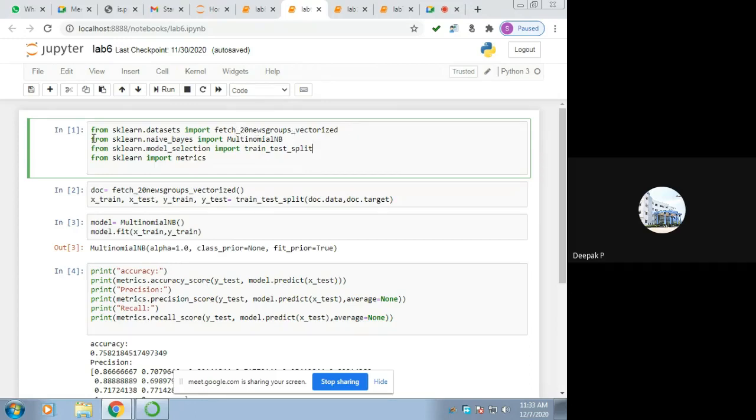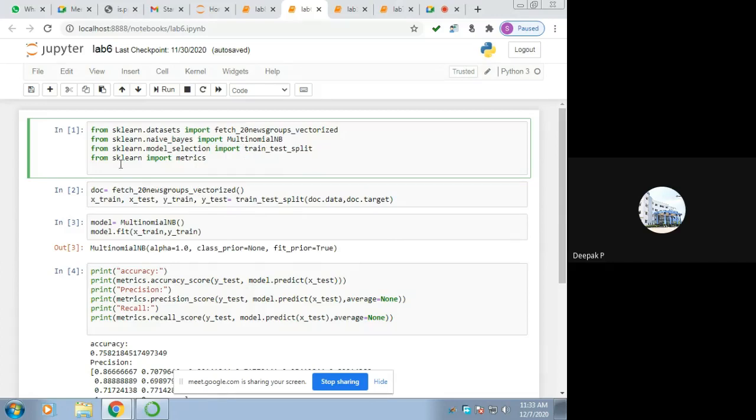Then, in the scikit-learn library, I need to take a Naive Bayes algorithm or classifier. So I'll be taking sklearn.naive_bayes. What is the classifier I need to consider? I need to consider MultinomialNB. So NB stands for Naive Bayes here. Then we need to get the train_test_split method, so we'll be importing from sklearn.model_selection import train_test_split.